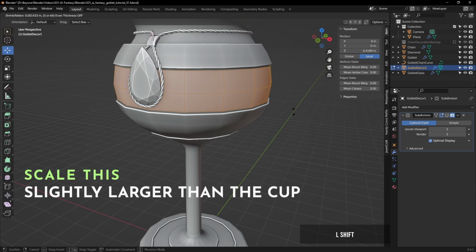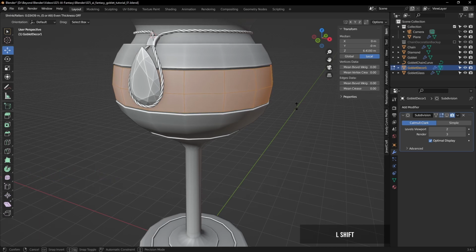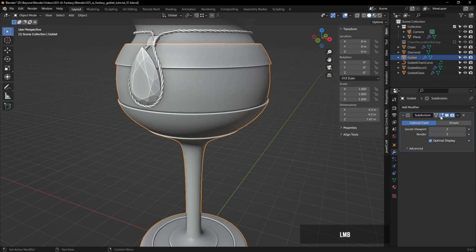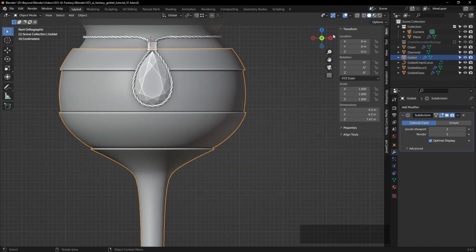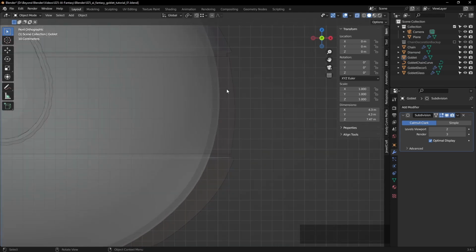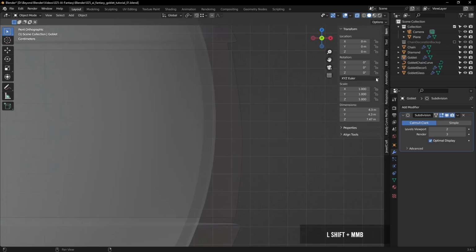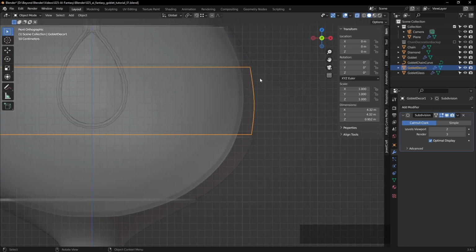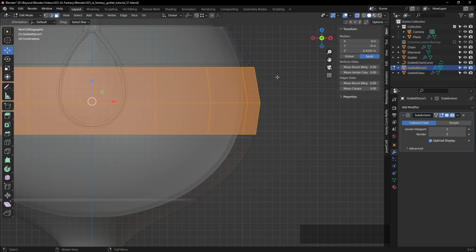So I'm going to scale them up. So you want to scale them out a little bit so they're not touching the goblet faces we just used to copy from. You can see the gap there we've got. That was my fault. Don't do the same.